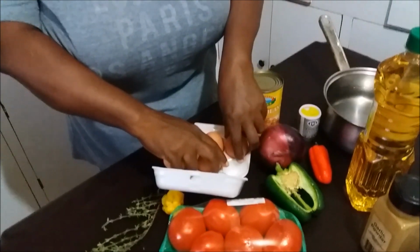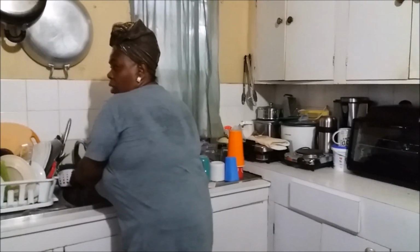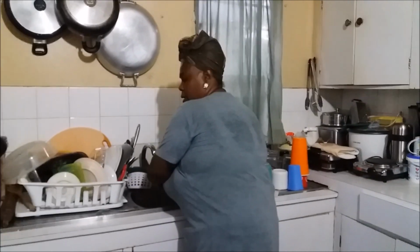So the first thing you want to do, we're gonna boil some eggs. I just got these, so we can just rinse them and put them in. Remember, cold water for the eggs. So we're going to rinse off the eggs. We're going to boil about 5 of them here. Normally, you might wash them with a little dish soap, but I'm gonna cook them so the hot water will take care of what is there. So I'm gonna cook like 5 of these eggs.